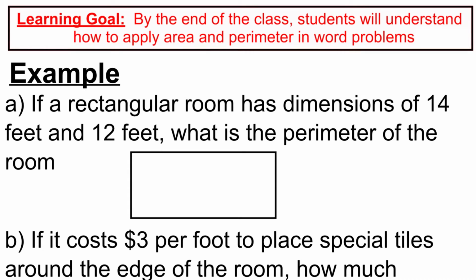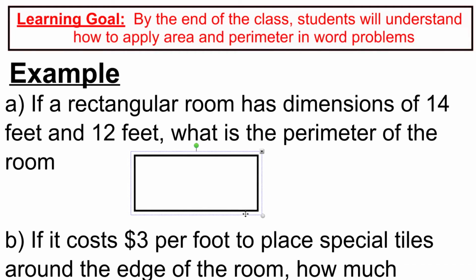And so they say that the dimensions are 14 feet and 12 feet, okay, and so I'm going to label those and know that when they say 14 and 12, the opposite sides are also 14 and 12. So I'm going to say this is 14 feet long and 12 feet wide, and that means that the opposite sides are also 14 and 12. Okay, and the label on this is actually feet, so I'll place those on here as well. Okay, so 14 feet and 12 feet are now on my picture, and it's just asking me in this case what is the perimeter of the room.